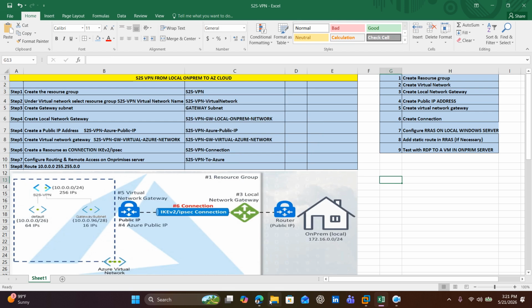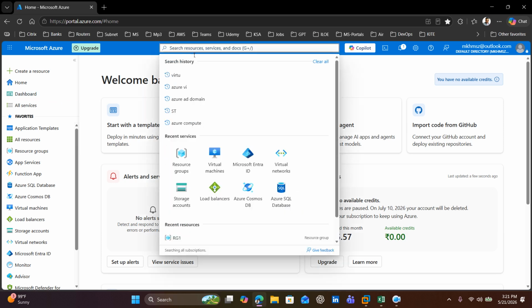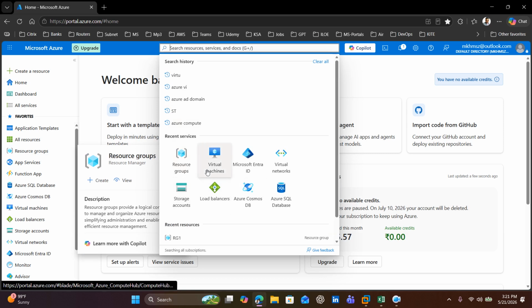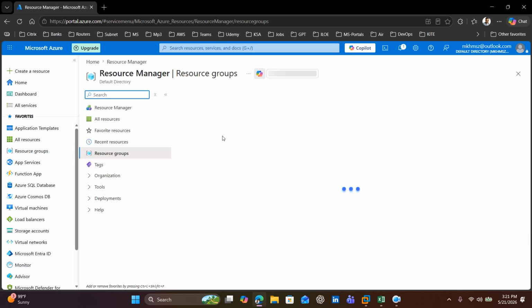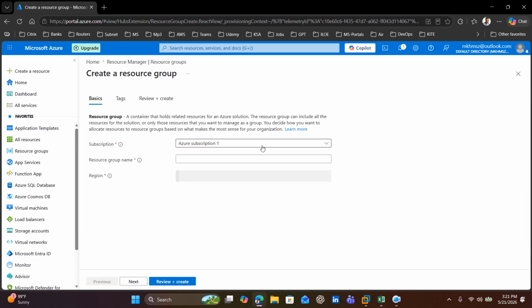We'll go to the Azure portal and I will first configure a resource group as site-to-site VPN. You just go to the resource group. You can go from search or you can go from here also. Go from search, create. This is my subscription. This is the resource group name I'm giving, site-to-site VPN, and I'm creating it in East US.